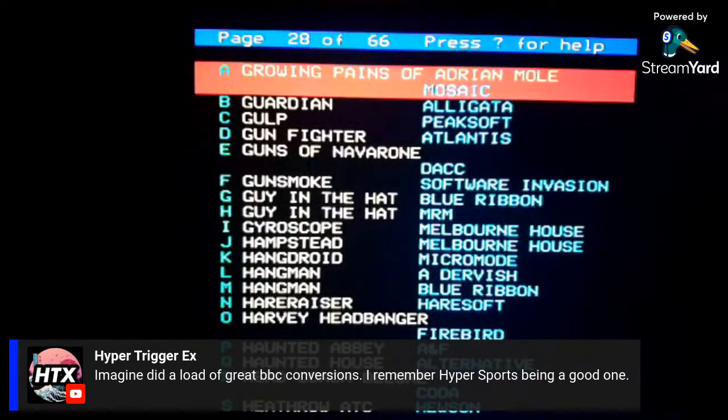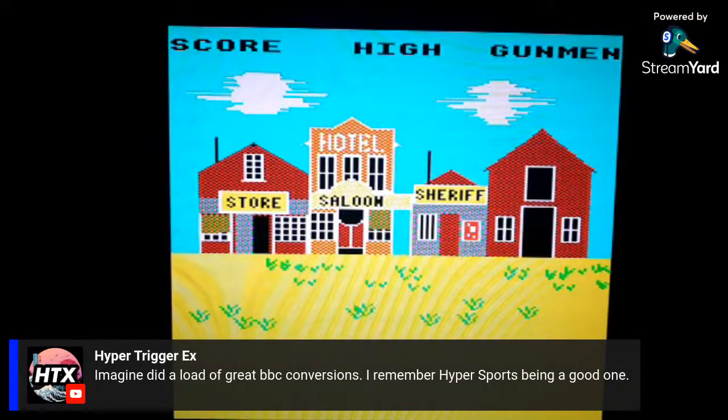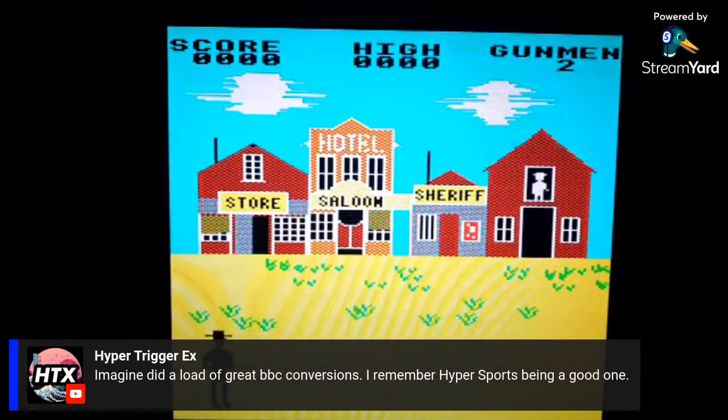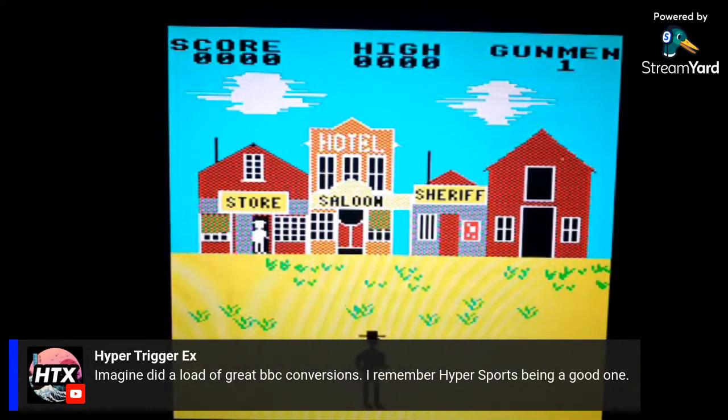Random. Random. Any on this page? Guy in the hat. Gunsmoke. Gunsmoke sounds familiar. Gunsmoke definitely sounds familiar. AZ. Man left, man right. And shift to fire. Okay. Oh, that's loud. I can't skip it. I press space to start. Wow, I didn't even get a chance to do anything. Okay. This was not worth the wait.